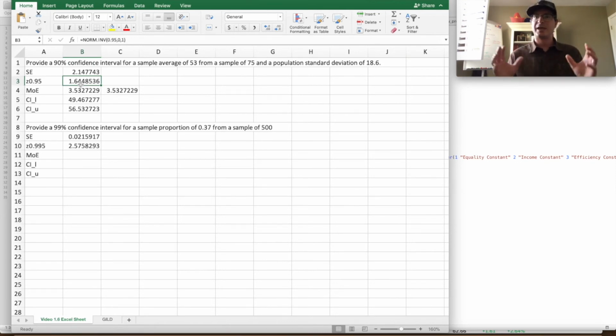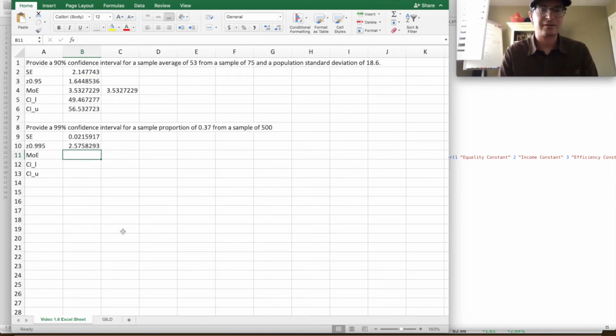If we want to be accurate 90% of the time versus 99%, say you're throwing darts at a dartboard and you're designing the dartboard. You have one dartboard where you want to be accurate 90% of the time and another one where you want to be accurate 99% of the time. Which one needs a bigger target? The one that you want more accuracy out of has to have a bigger target to gain that accuracy. So there's a trade-off in confidence intervals. If you want a higher confidence level, you have to make your confidence interval bigger.